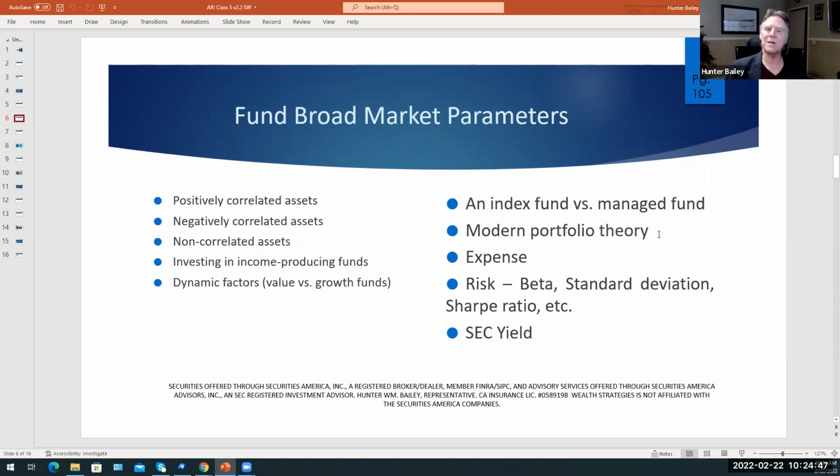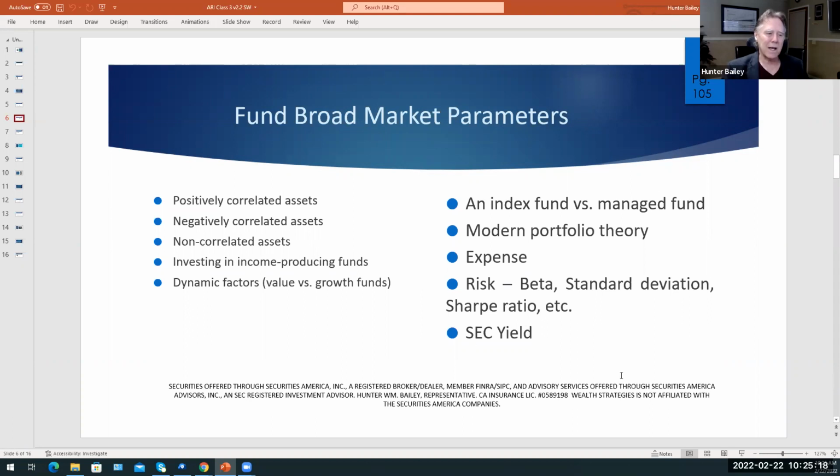But it does cover some elements that I think are very important. It looks at expense. Well, we know the large index funds are super cheap, and the managed funds, if they give us value in the management that they do, are not going to be cheap. They're going to charge 0.45, 0.65. I've got one that charges 0.80, but every time its sector has dropped, this darn fund has done better. So it's almost worth paying that high fee. They do derivatives and things like that to protect the downside.